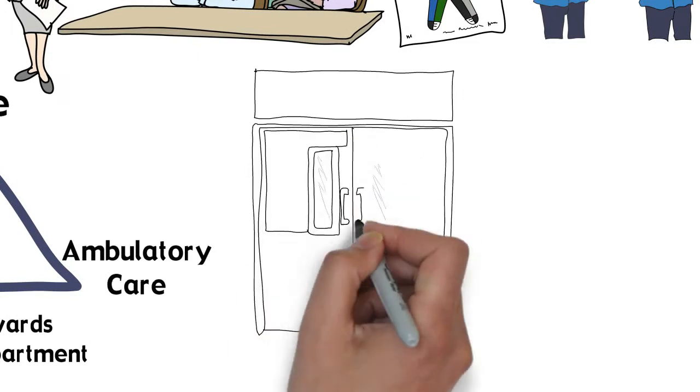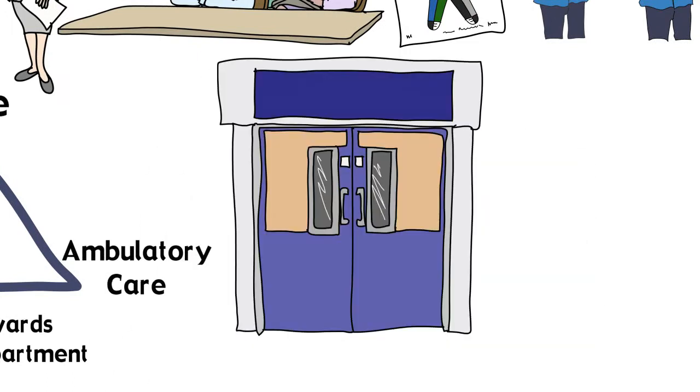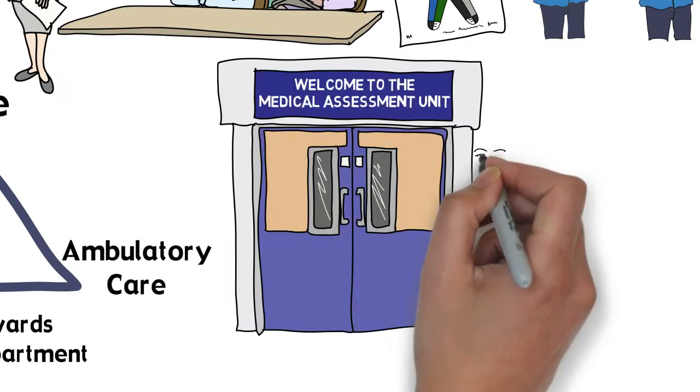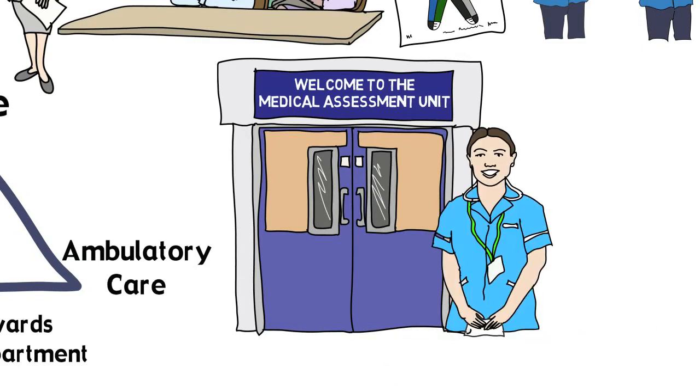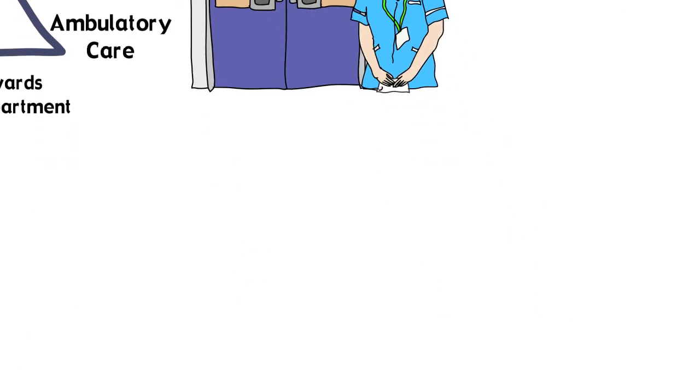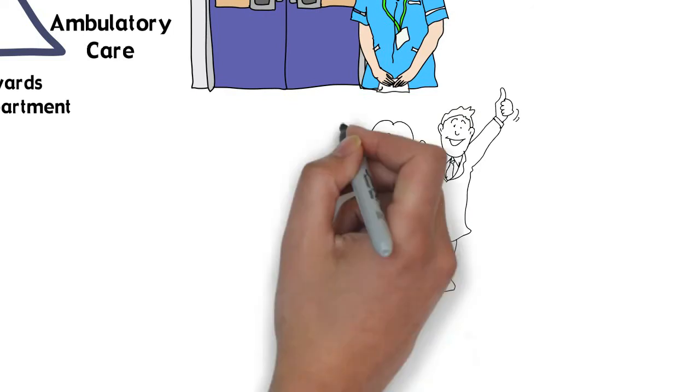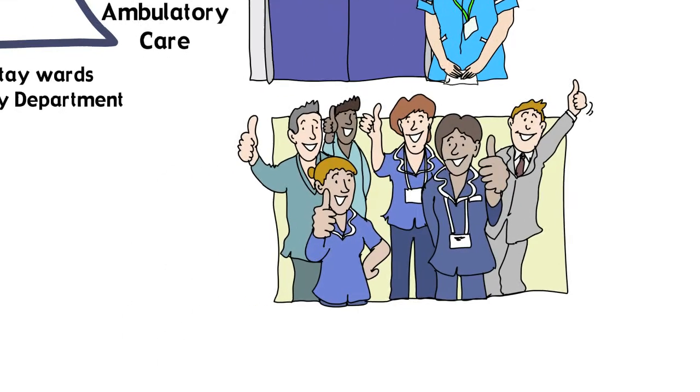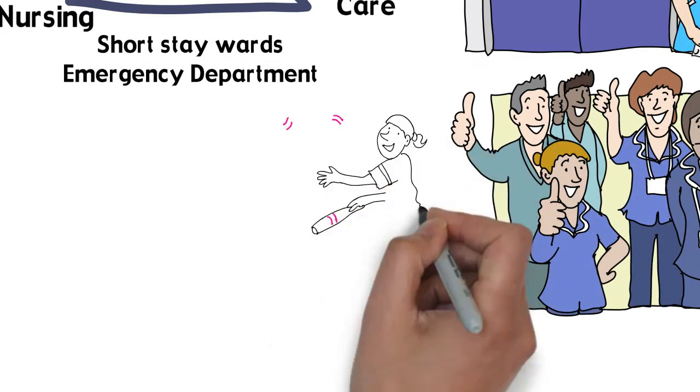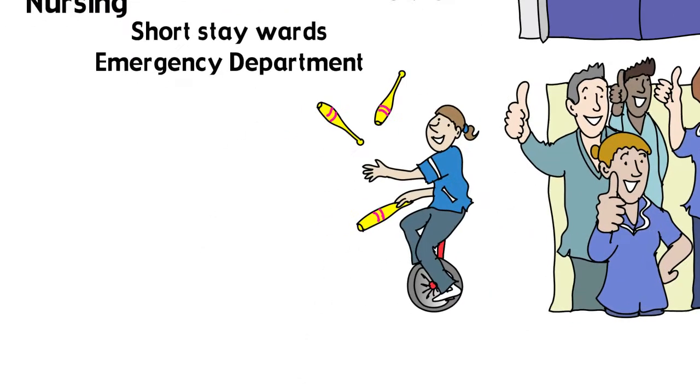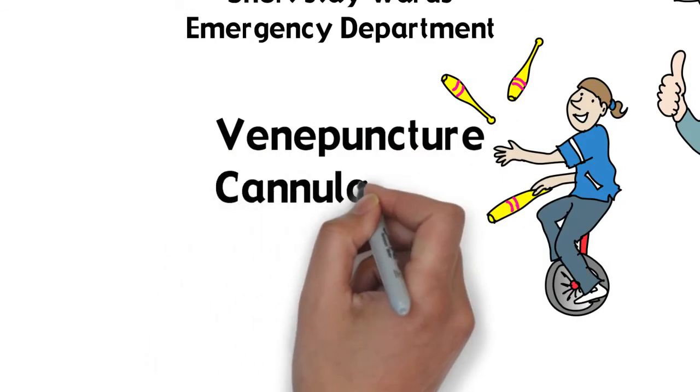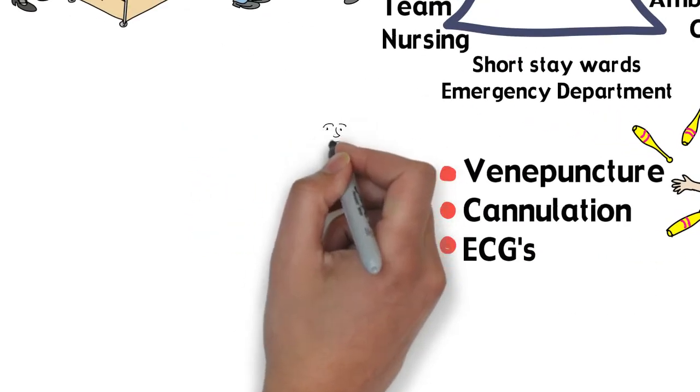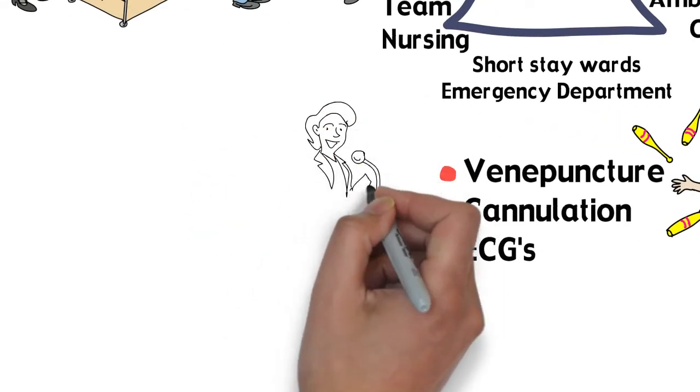Megan's story: I chose to work on MAU specifically due to their own comprehensive preceptorship programme that is tailored to their area. They are a welcoming and supporting team with a positive working atmosphere. The preceptorship programme is progressive, offering valuable clinical skills training, ensuring staff are competent in venipuncture, cannulation and ECGs. Frequent training days are also provided with guest speakers from different clinical areas, due to the diverse nature of this unit.